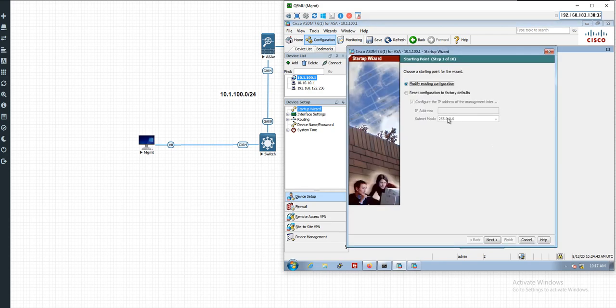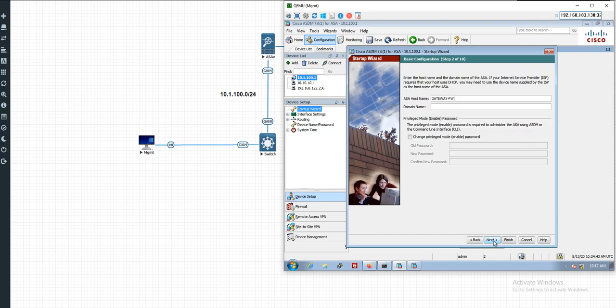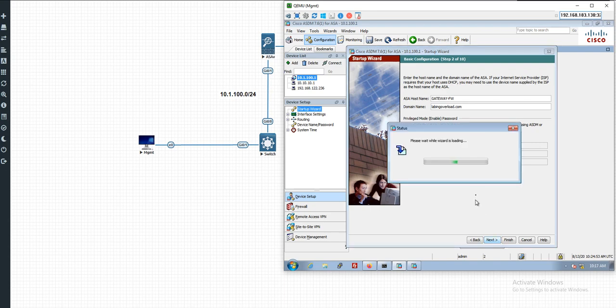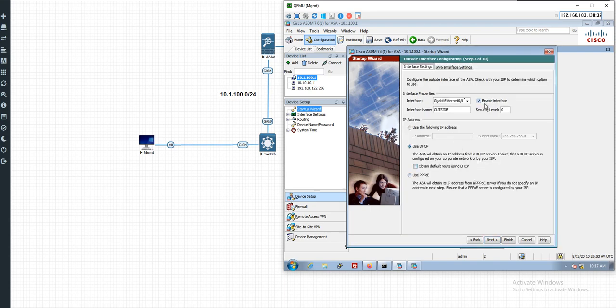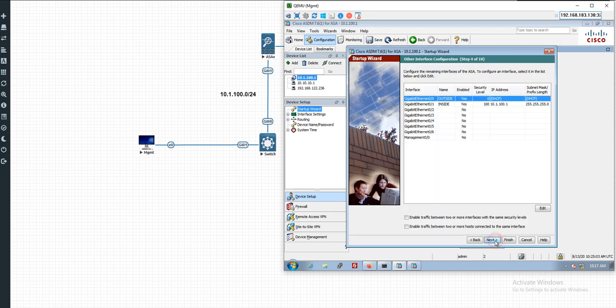Okay, so modify existing configuration. Yes, next. The gateway firewall is that. We can choose domain labbingoverload.com. We can go to next. We have all that. Use DHCP, obtain default route at 0/0. It's okay. Next. Enable traffic between two or more interfaces with the same security levels.